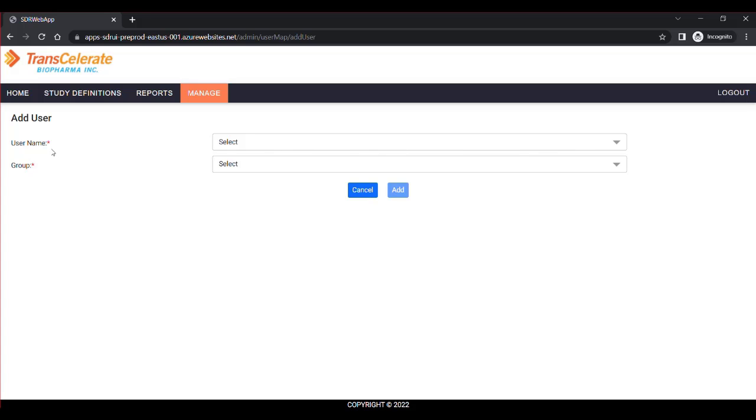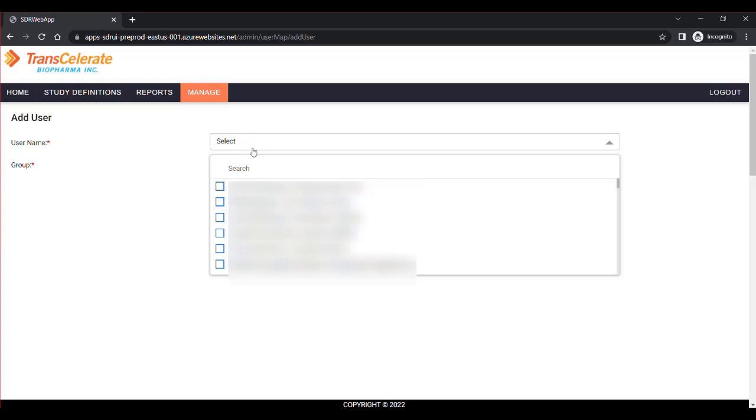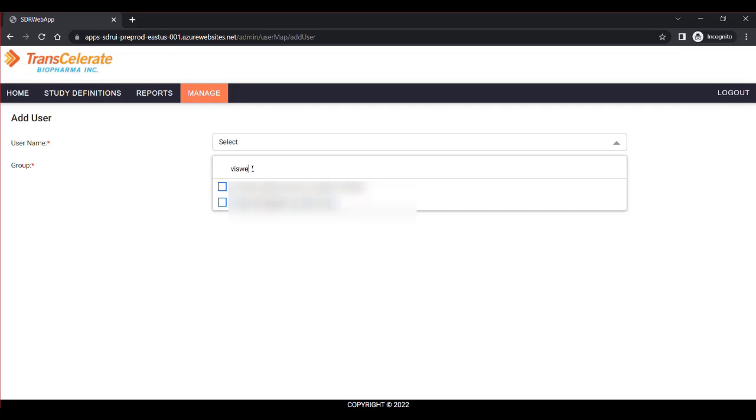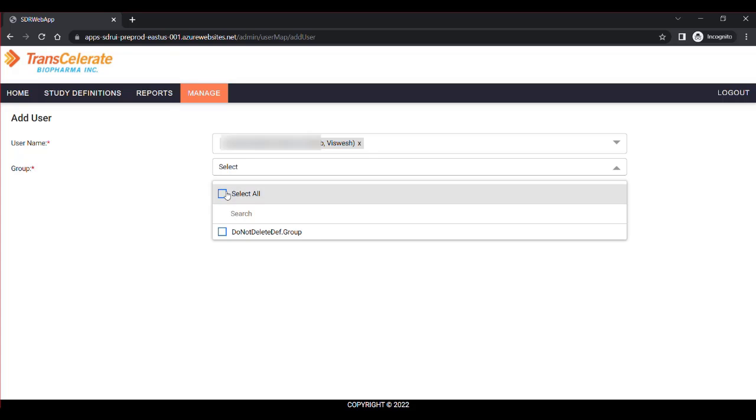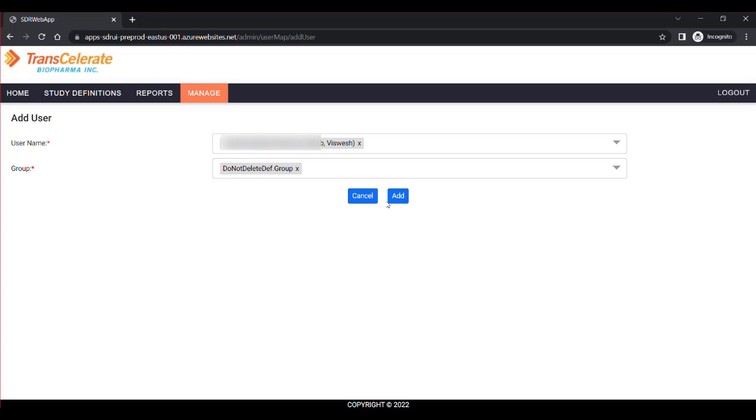Both are mandatory. Username is a drop down, which is a single select field. Group is a multi-select field which can be selected for all users, all groups. On click of add, the user mapping will be added.